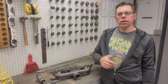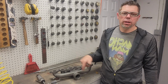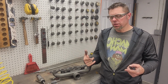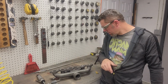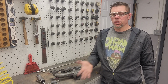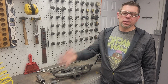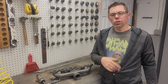Just taking a quick break here after about a half hour of grinding on these two ports over here. I'll bring you guys over here and show you how it's starting to come together and what the shape is looking like compared to the existing ports when I got started. This manifold is going to come out really nice. It's always nice when you have new stuff to work with, as opposed to older stuff that's had carbon and stuff run through it through the years and gets kind of rough. So this is really nice material to work with.